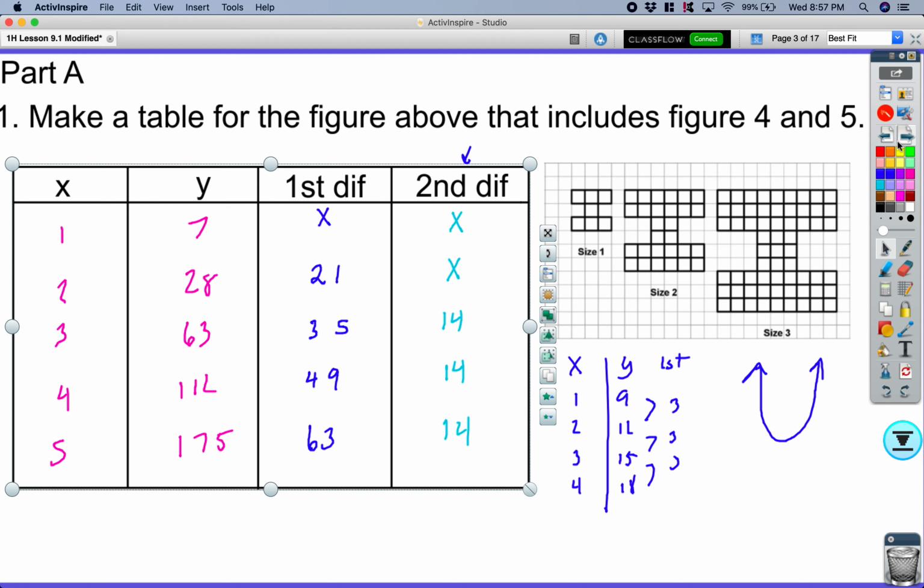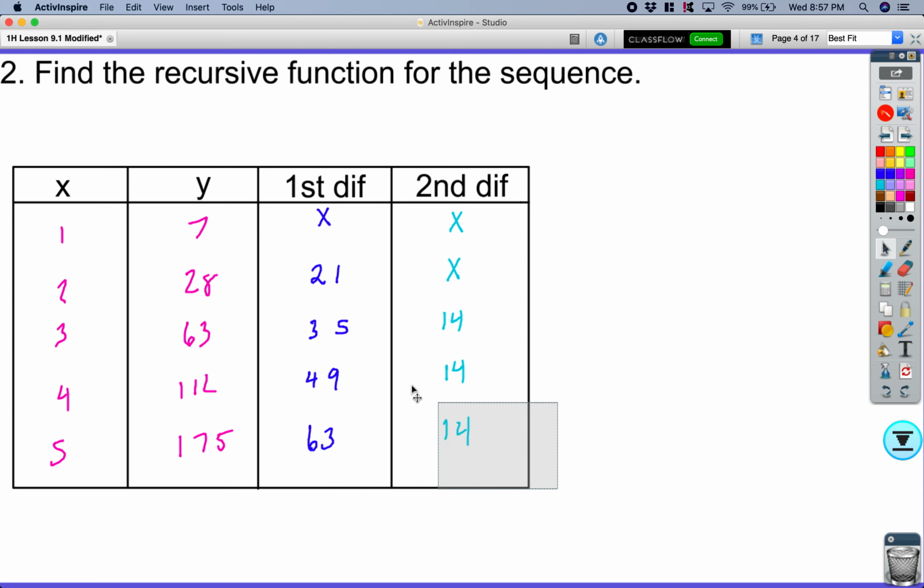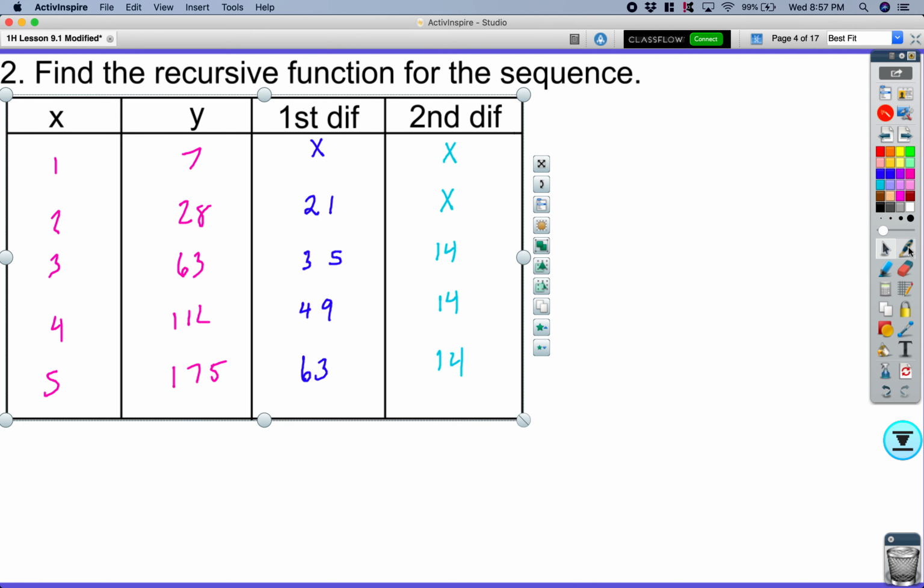Okay? Now it's going to ask me to come up with a recursive function for this sequence. So if you remember, how we do these is take the previous value and do something to it. So for instance, this is what this looks like if we forgot. To get to the current value, what we need to do is take the previous one and do something to it. So for linears, we just added a number. For exponential, we had a multiplication. And for quadratics, what we are going to do is add a linear equation.